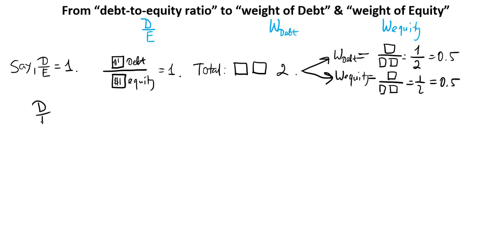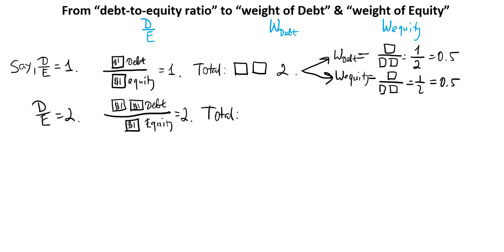Now let's do another example. Let's say debt to equity ratio equals 2. What does it mean? It means there is twice as much debt in dollars as it is in equity. So it's like we have 2 boxes on top, which is debt, like $2, $1 and $1, over only 1 box in equity, right? So that equals 2. And so how many boxes do we have total? 2 for debt, 1 for equity. That is 3 total, right? 1, 2, and 3 boxes.